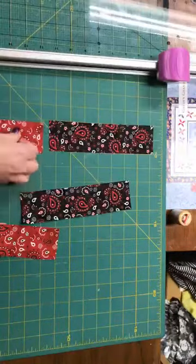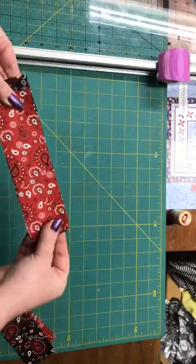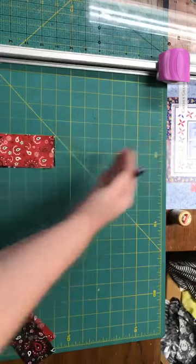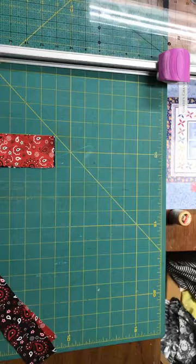And just like that, I cut 2 strips at once. I know a lot of people stack their fabric. You could do that and cut multiples like that. I worry about my fabric slipping.